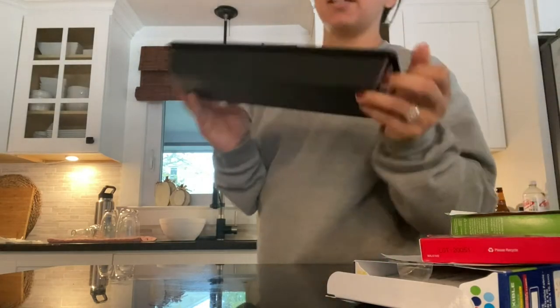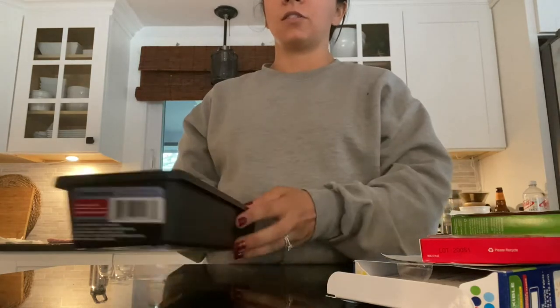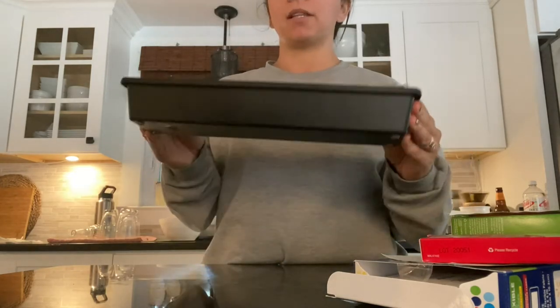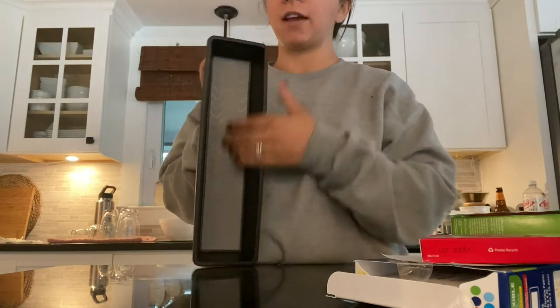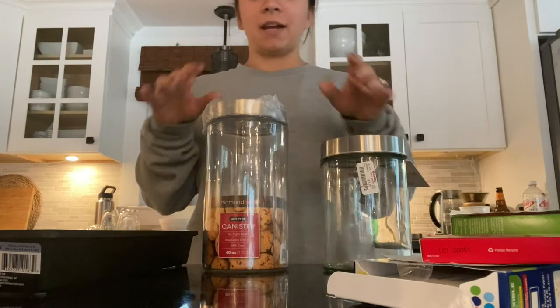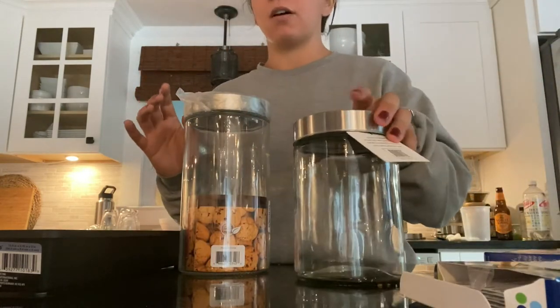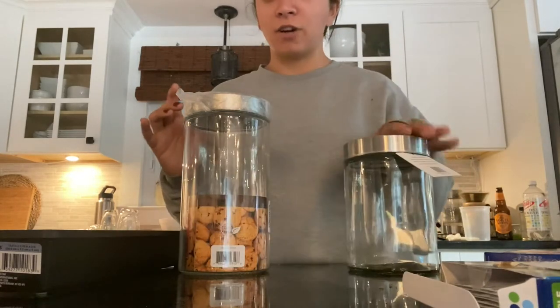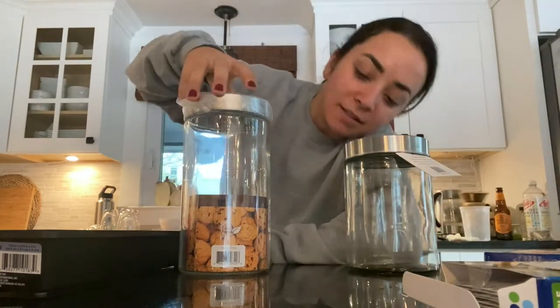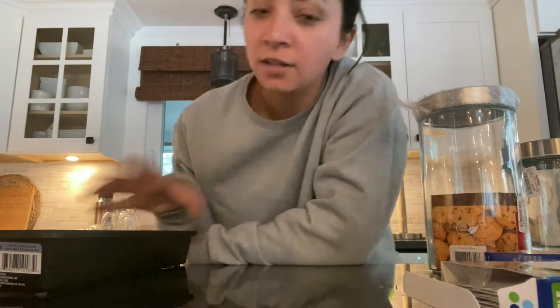I also got a bunch of these black bins from the dollar store. I have a couple of them. I already put them in the bathroom. These are awesome, and they were only a dollar. They have the nice bottom on them. And they're black, which I love. I got from TJ Maxx these jars that, if you watched me organize my pantry, you saw I always get the same ones, and every time I see them there, I buy them because they're $2.99 for a big one. So, hi, hello. And they seal really nice. They're good. I have them throughout the entire pantry.